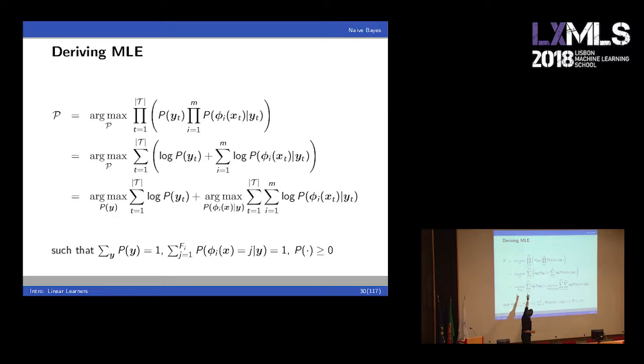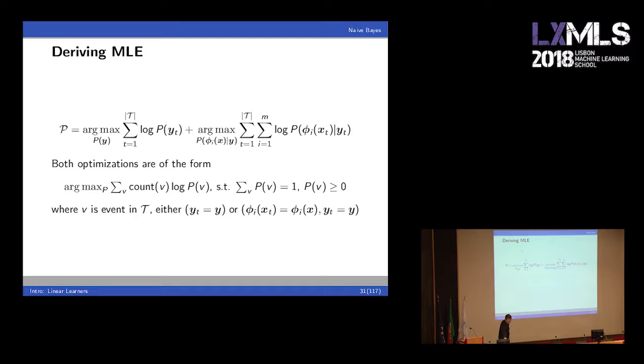And how do we get to these relative frequencies? We take our objective function, rewrite it a little bit, and use the technique of Lagrange multipliers. So the rewriting is done by taking the log. So instead of the probability of labels and feature probabilities, we have sums of log probabilities, and we can divide the problem into 2 problems, one argmax problem for the label probabilities, one argmax problem for the feature probabilities. And we'll see that both of those problems have the same form, so we can simplify the derivation a little bit.